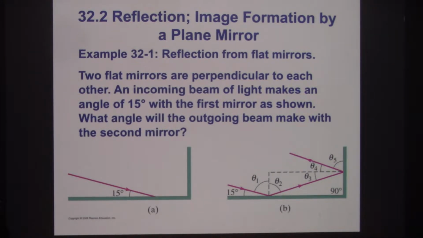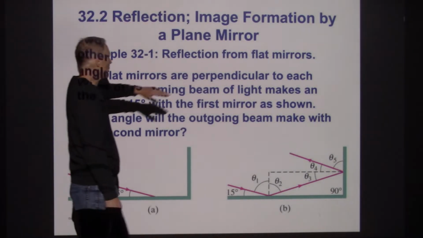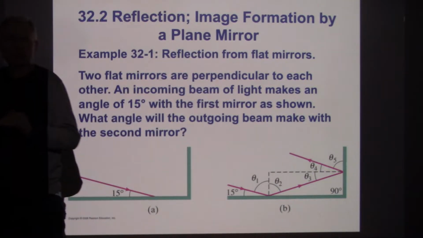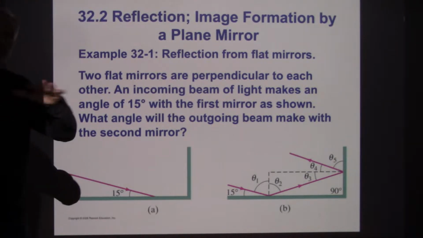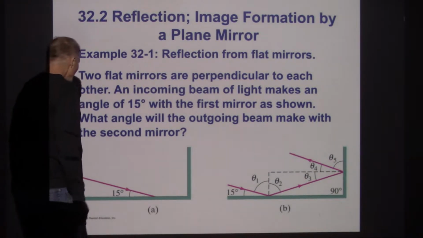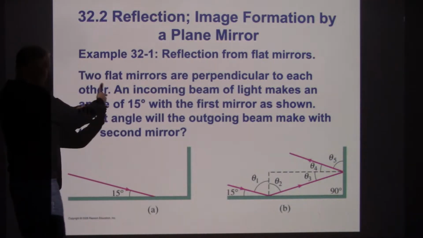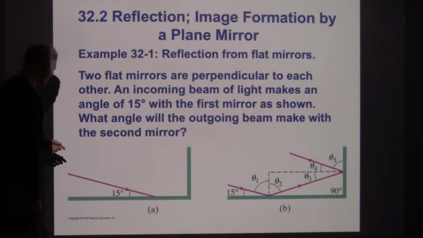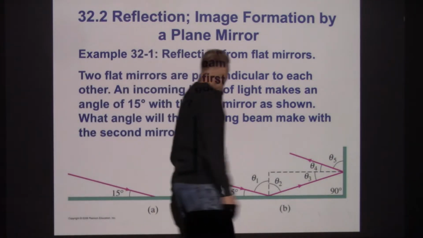So here is reflection off of a mirror. Now they're calling it a flat mirror. That also goes by the name of a plane mirror, where in the geometric sense a plane is something that's completely flat. So here are two plane mirrors. They're completely flat. They're tipped at 90 degrees compared with each other. What we're going to do is shine a light in. Now this is different from what we just observed. Let me look at the picture here.